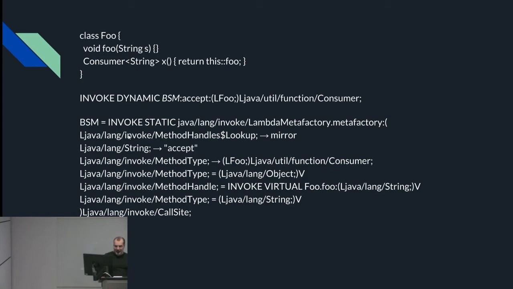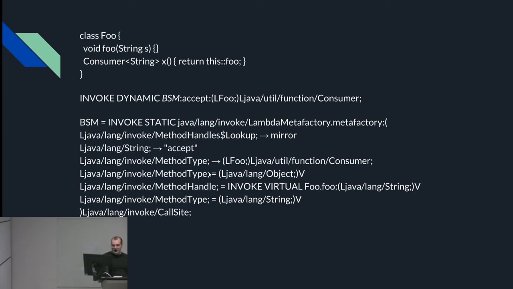So it has the ability to get 3 pieces of information from the INVOKE Dynamic instruction. The first one is lookup. That is the mirror, so it can go figure out what's happening. The next one is a string, which will be the name of this argument, in this case, accept. And then it will get a method type, which is the type of function it has to produce.